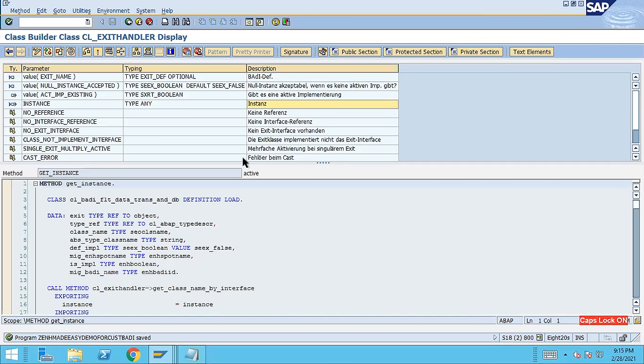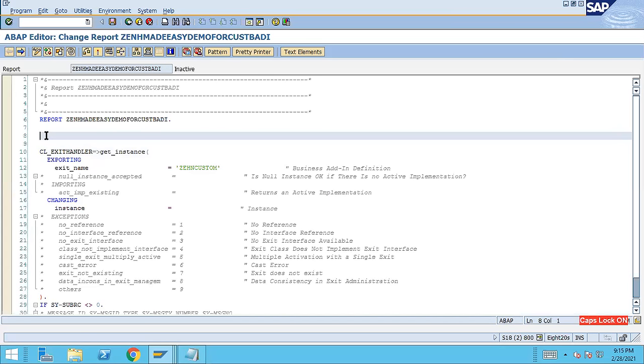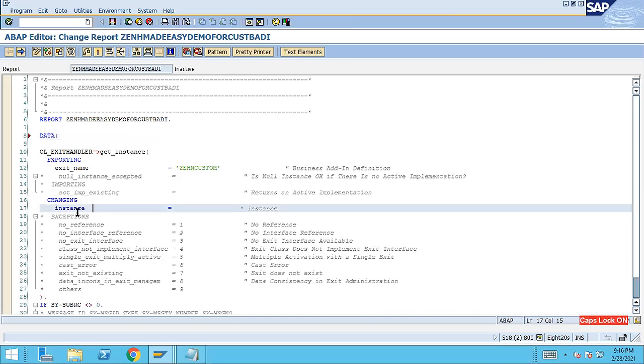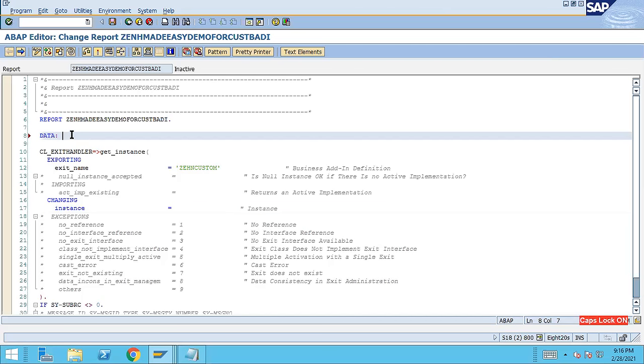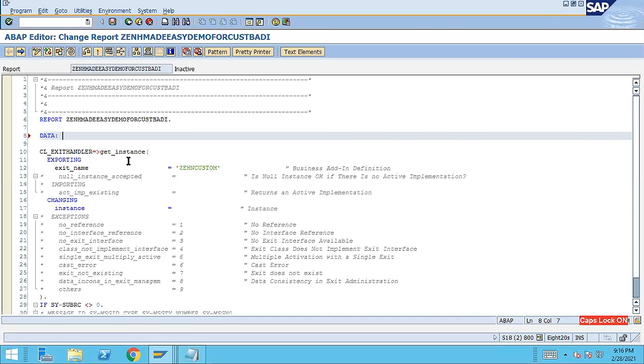Okay, fine. So what you will have to do over here is create the reference of that body. Here, data, because the type is any, I need to create the instance. So I'm going to create the instance of the interface which we have created. Let's give the interface name.